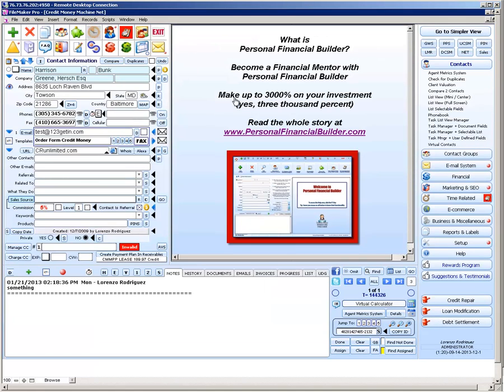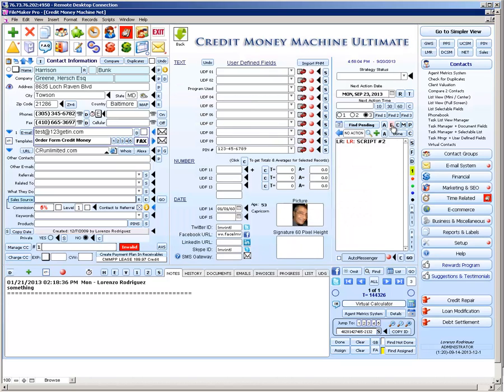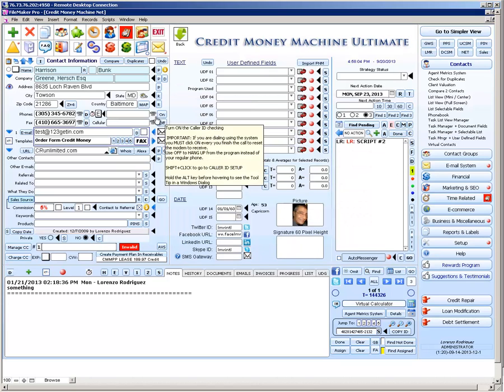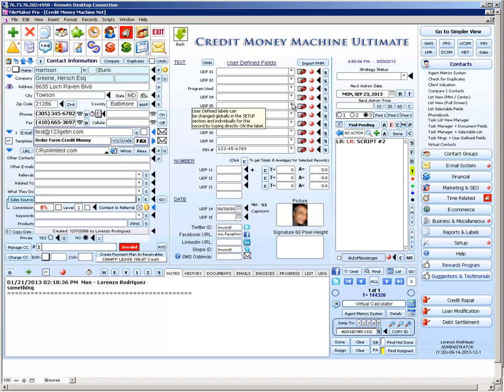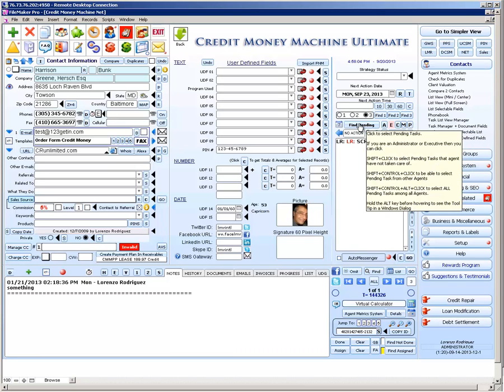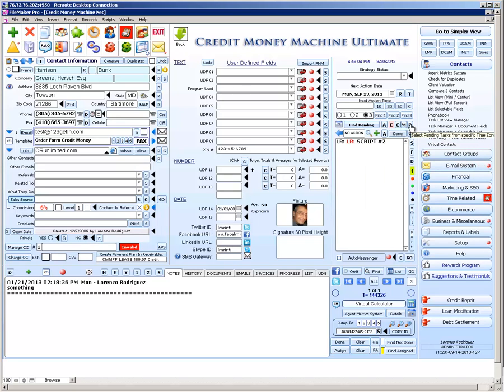In that case, when you have this thing here, you see that it's in red because it's Eastern, Central, Mountain, Pacific. Not only that, when you're selecting the tasks to follow up, meaning when you click find pending, you can start from the Pacific. Actually no, from the East Coast, yeah, it's going this way.